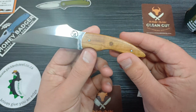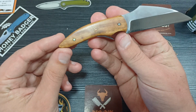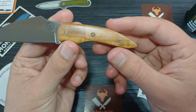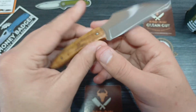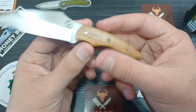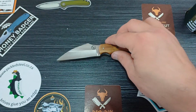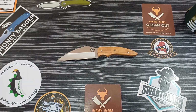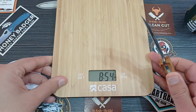I definitely love those wooden scales, African hardwood. Those are just amazing. Lovely pins. And then we've got our mosaic pin there in the middle. Such a nice, proper blade. Oh, really like this. So let's do a quick weight test on this EDC style fixed blade and let's see what we come up with.